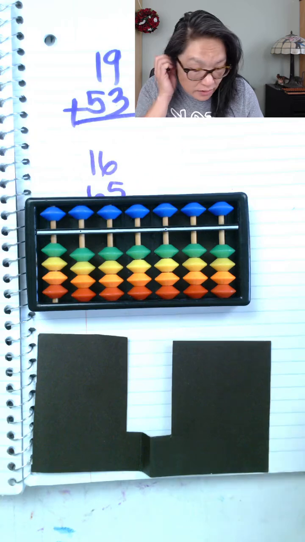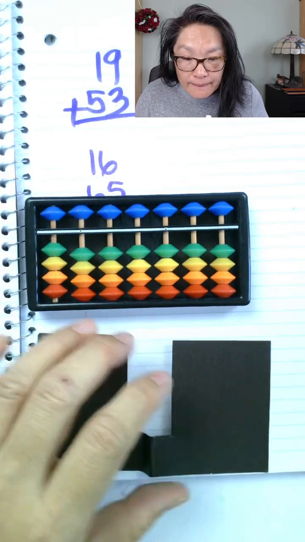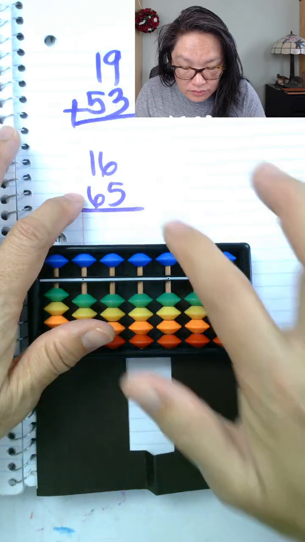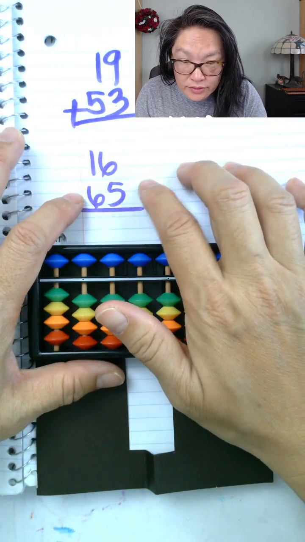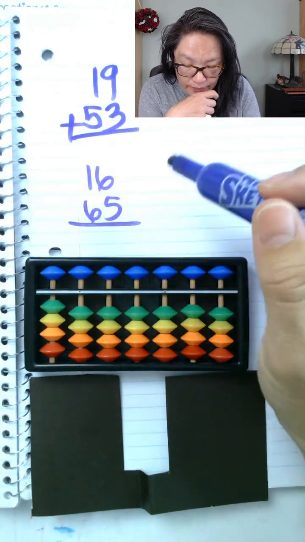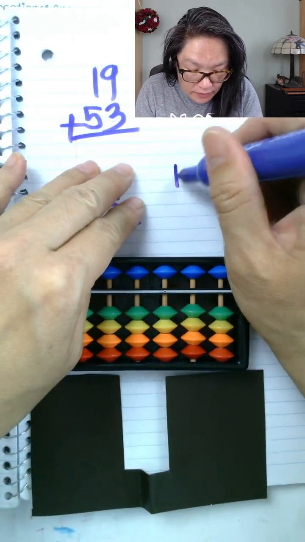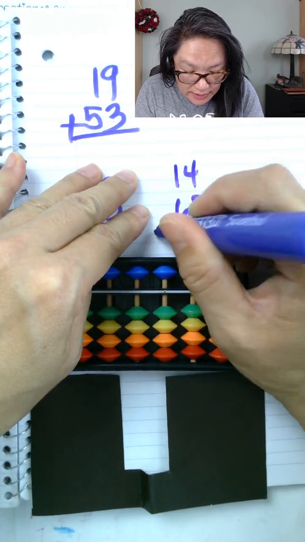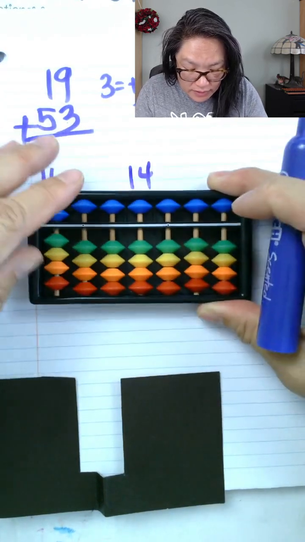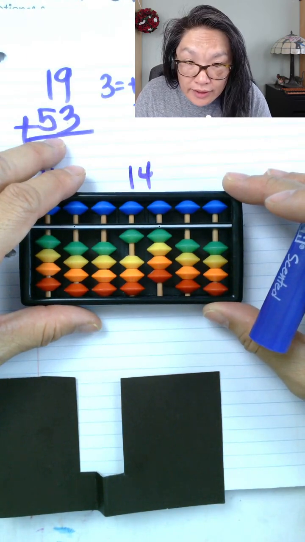Got confused. Okay, hold. Okay, I got it. I got it. You know what? Let's do... okay. I know. We add. Okay, how about this one? 1468. We know how to add the 8, right? So let's start over. So we have 14, we have 1 and a 4. Right?